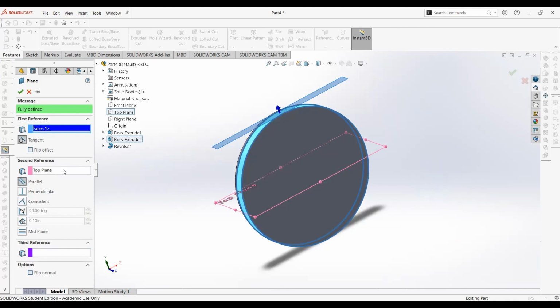Yeah. Okay. And then the second reference, you're gonna go to the top plane. So if you can click this down arrow right here, the black one, by your part, and click top plane. Does that work? Yeah. Okay. And does it show what it's showing on mine? Default perpendicular. Okay. If it defaults perpendicular, change it to parallel.